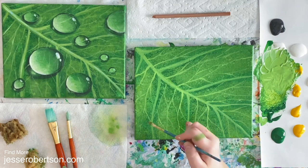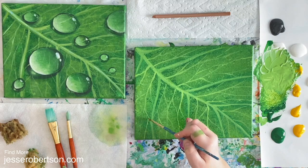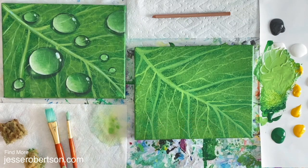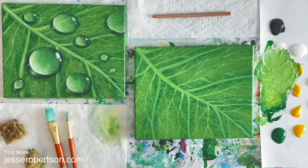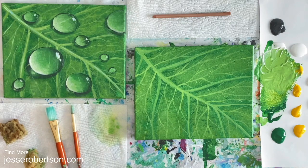I want you to get a nice all-over pattern of some of these. Again, that water will look quite bright when you first put them on, but the water, as it starts to evaporate out of the paint, will make it look a little bit more see-through. So get an all-over pattern the way you like it.